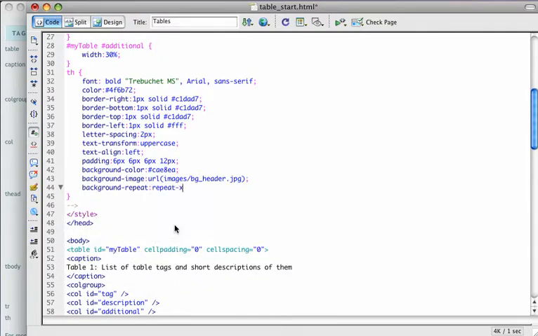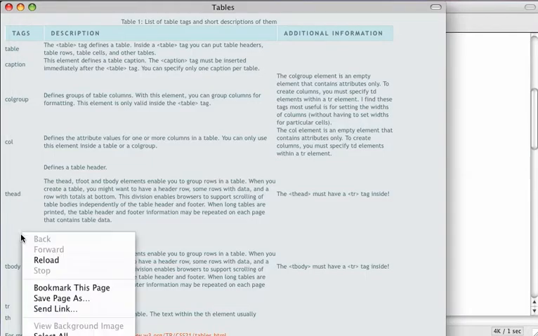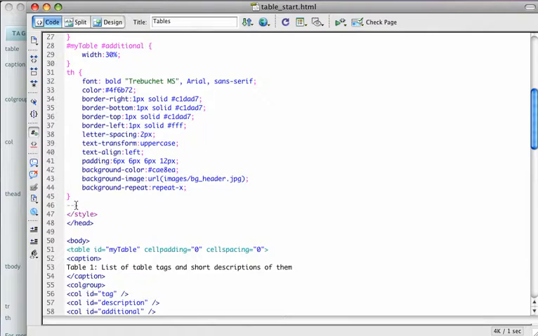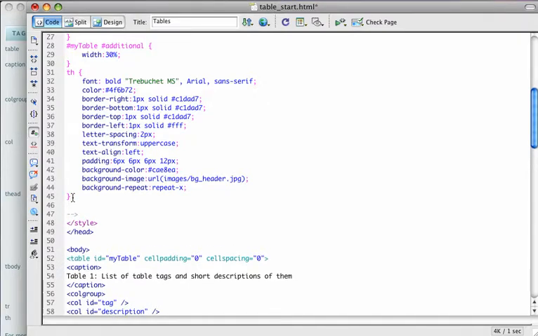Repeat, and we'll repeat in X. Because I didn't shorthand this, I think I need to define each one. Yeah, there's my background image. My background image is just a gradiated image that starts with a white and then transitions down to this darker color. But you can see how the formatting on this header has definitely improved somewhat, making it a little bit more legible.